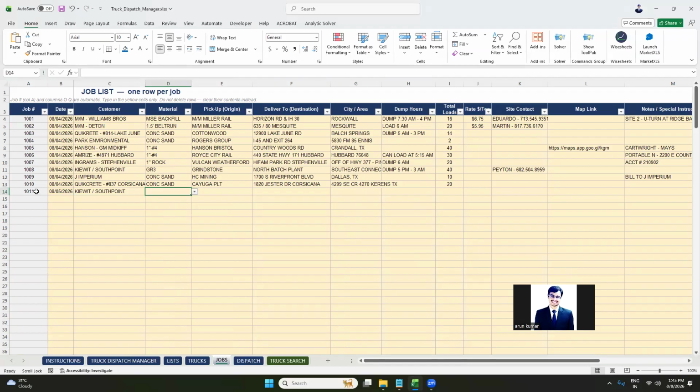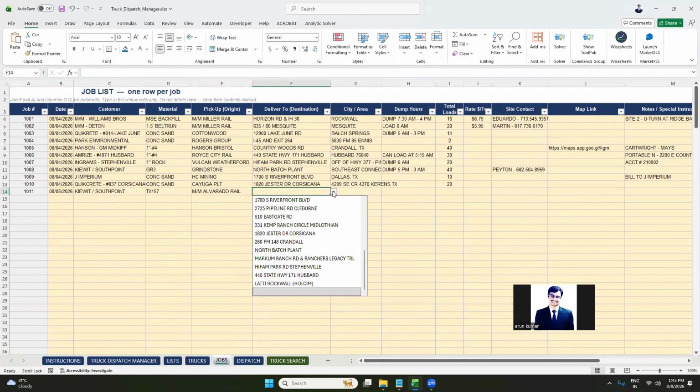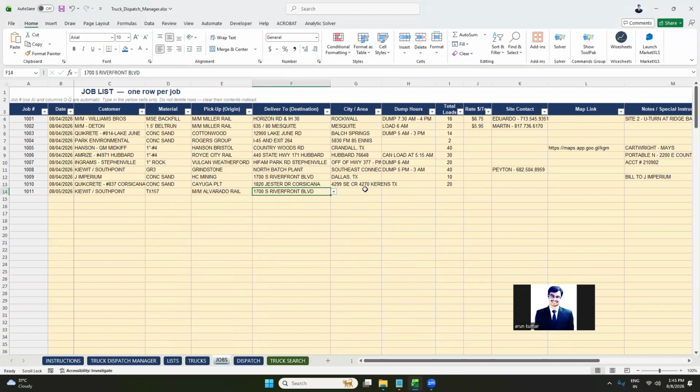If we look at this job, it's automatically updated. Then the material, we can select from the list as well. Pickup location, origin, let's say this one. Then this one is our delivery location. The city area, I've kept manual. Maybe we can call it Rockwall. Then dump hours, let's put 7:30.